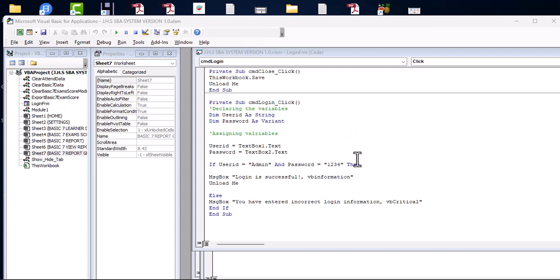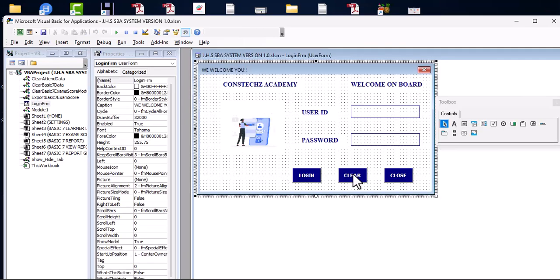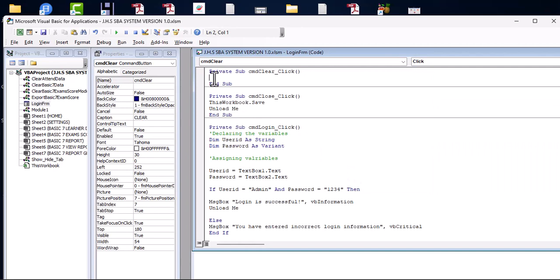There's something that we need to correct. The VBA comma, the quotation mark is supposed to be at this end. And then here also, the quotation mark is supposed to be at this end. That's good.